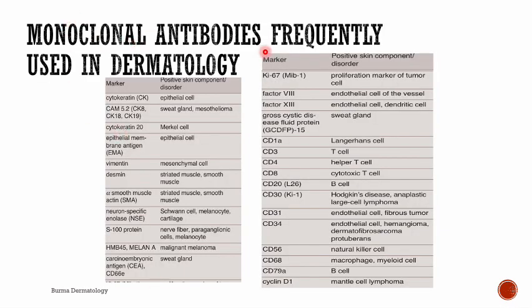Here are the monoclonal antibodies that are frequently used in dermatology, such as cytokeratin for epithelial cell markers, and S100 protein, HMB45, and Melan-A for diagnosis of malignant melanoma, and CEA for the sweat gland, or Ki67, which is a cell proliferation marker for tumor cells and inflammatory disorders, and some specific cell markers such as CD3 for T cells, CD4 and CD8 for helper T and cytotoxic T cells, CD20 for B cells, and so on. These are the important markers which will be positive in some skin components and skin disorders.